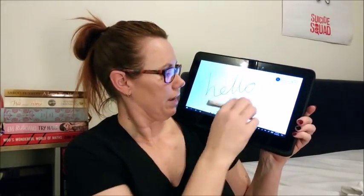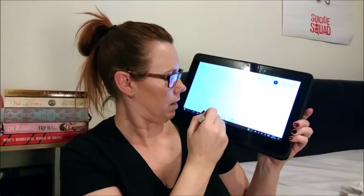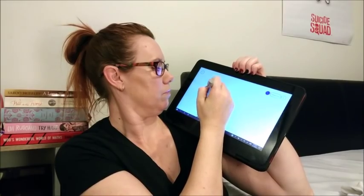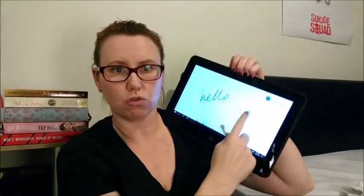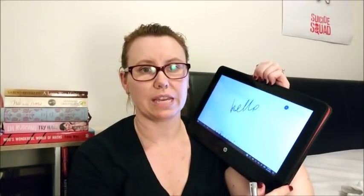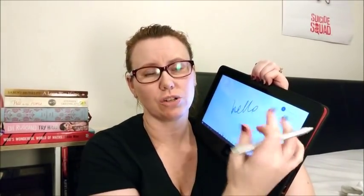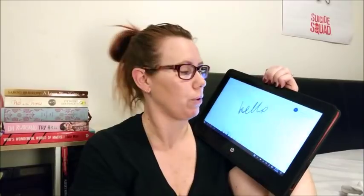And you know what I like about this? I'm just going to go back to the eraser and get rid of all of that. I'm going to go back to a pen now. And if I'm a child that likes to lean on it, whoops. Me leaning on the screen didn't actually do anything to draw on it like some of those other ones do. So I think that's really good for some of our kids who have got those fine motor issues as well, they could never do things because their hand touching on something would be sensed and then it would prevent them from operating it the way that you really want them to operate it. So that function I really like.